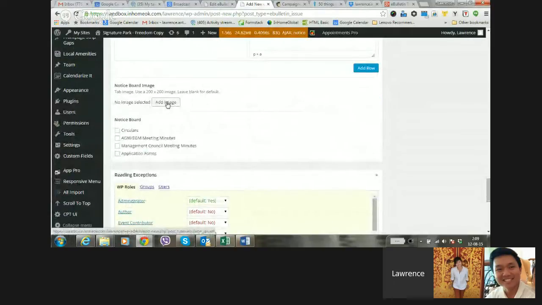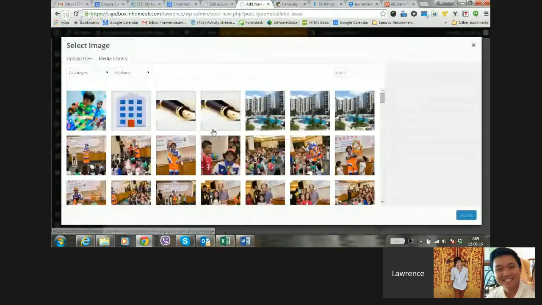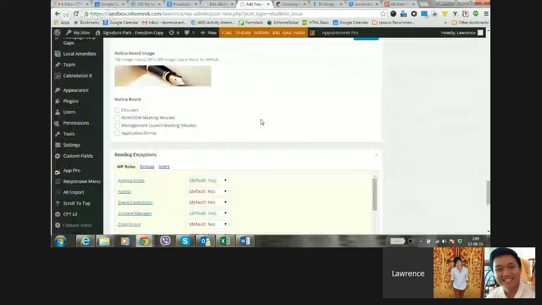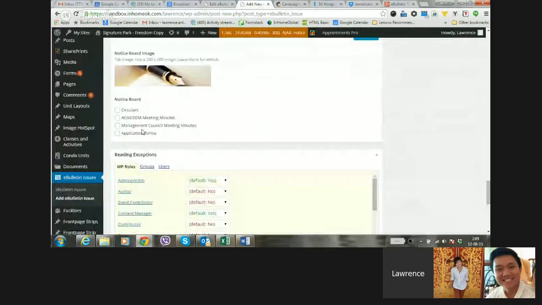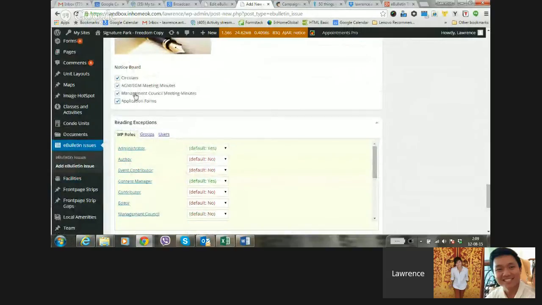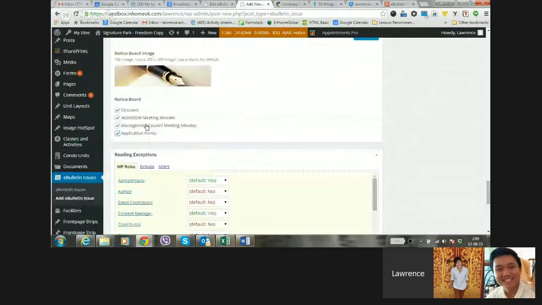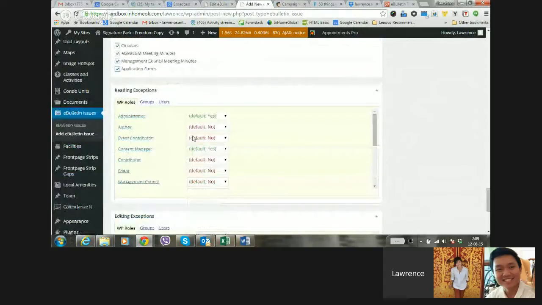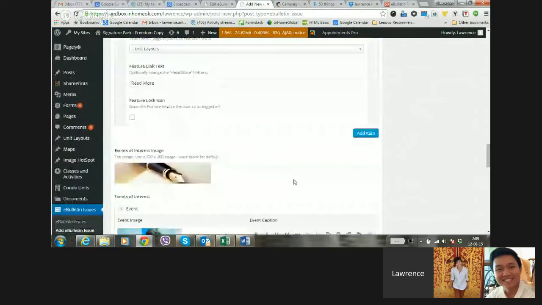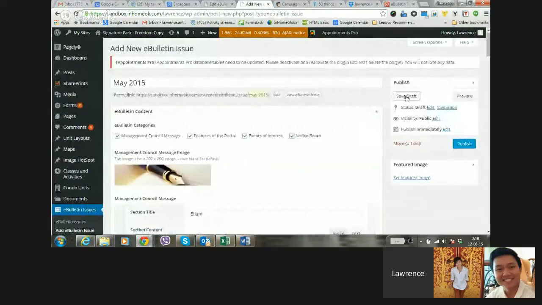So again here the header. After I select the notice board, you will see again here what kind of items you need to display on the notice board. Just select four of them also, so that whatever is published, it will pick up the published date of the circulars or AGM meetings. Okay. So after this, I don't publish it. I'll put it in save draft.